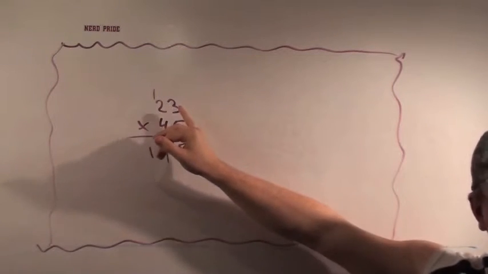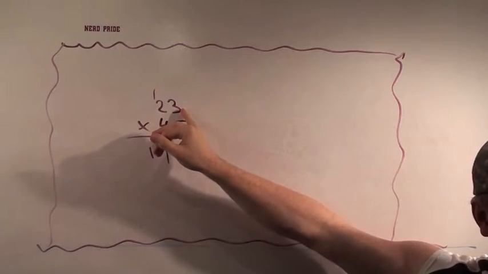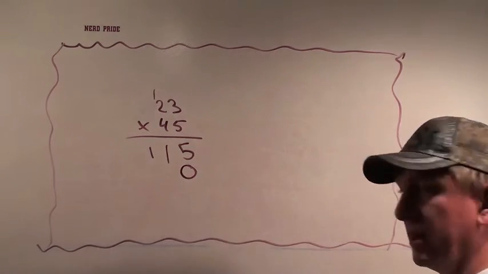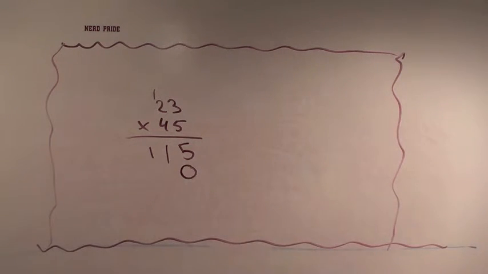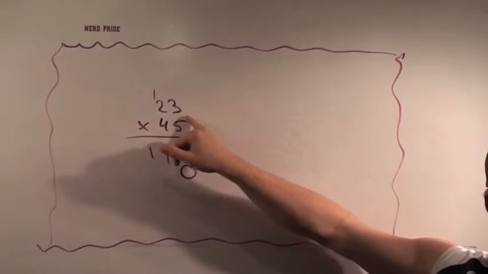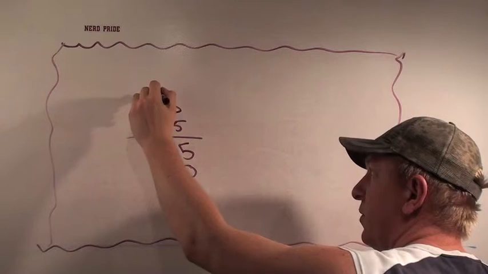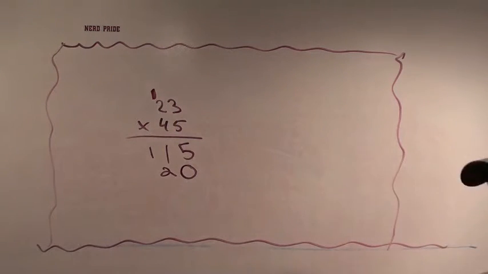And now, do you remember what we have to do when we move over here to this 40 times 3? So we're going to pretend, we're going to say this is 4 times 3. But what we do is we just write a 0 here first because we're getting rid of that 0. Okay? So 4 times 3 is? 12, so we write a 2 and carry the 1. Remember, we have to get rid of our old 1, but turns out the new 1 is the same.